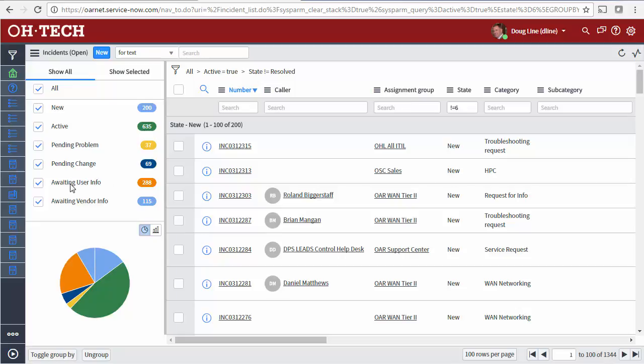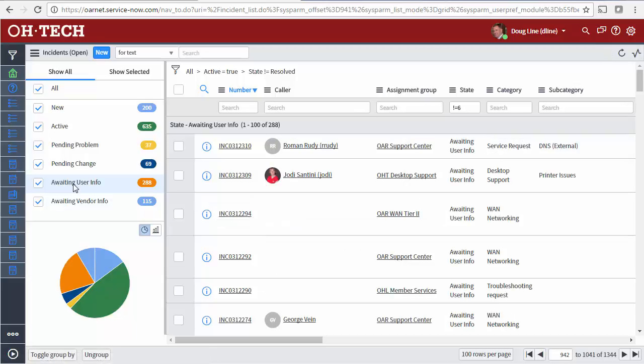Any items that you may have that are already in the state of awaiting user info, this functionality will not start until you go into those incidents and change the state to something else other than awaiting info and then back to awaiting user info. It will not automatically start generating emails to the 288 items that we already have in there. So those are two very important things to note.